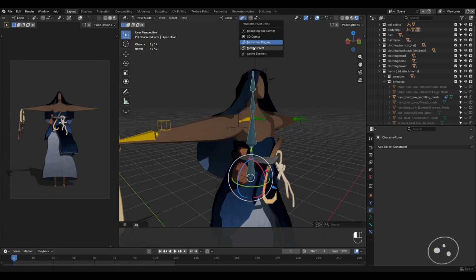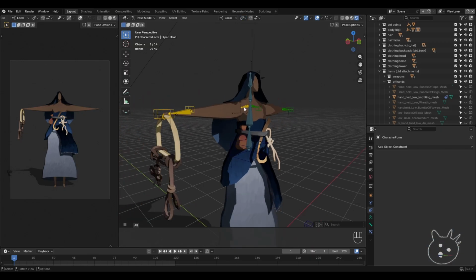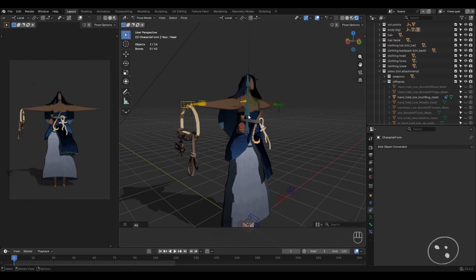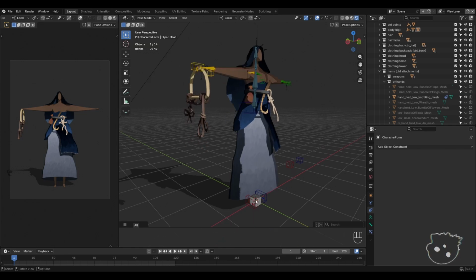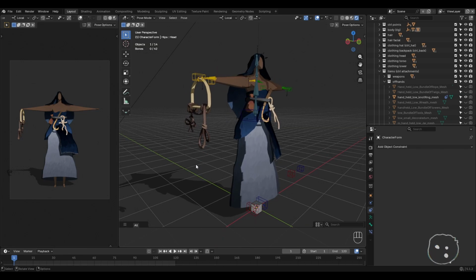And then I don't know if this is a little too complex of a thing, but there's something I personally use a lot called the 3D cursor. That's what this red and white circle thing at the origin right now is. Anytime I shift click, it moves this thing around. And this can act as a temporary pivot point.